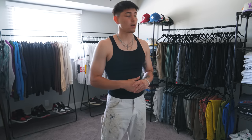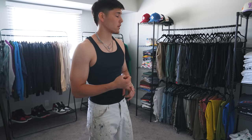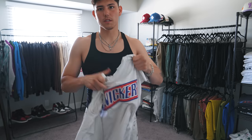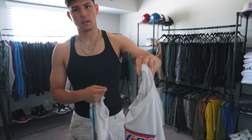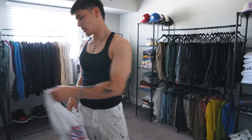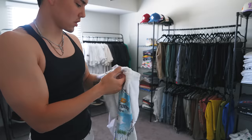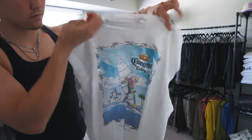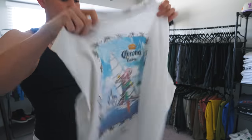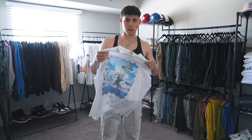I'm on an all-white vibe today, so I'm going to find a white tee. I just picked up a good amount of cutoffs from my boy More Heat. One of them is this vintage Snickers tee cut into a cutoff — it's a Snickers on the back on a Planet Mars tee. Not really feeling the Snickers tee today, so I'm going to run with this one — a pretty thrashed Corona Vintage tee on a heavy cotton Fruit of the Loom tag. Neck's pretty destroyed, just a big front graphic, nothing on the back. I already cropped it — it was pretty long, so I just got scissors and chopped it to where I wanted it.